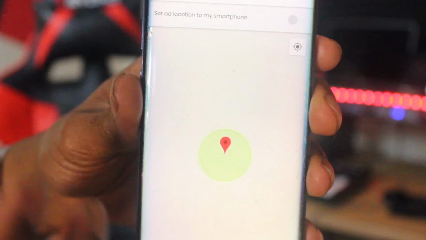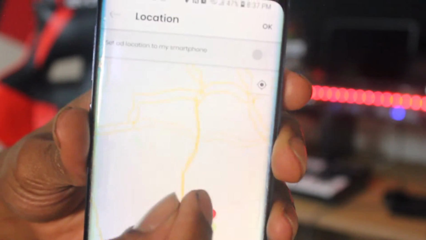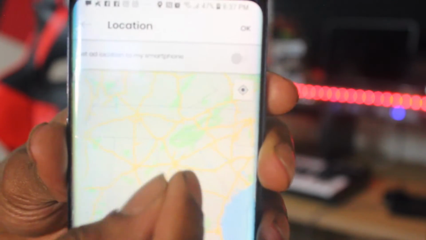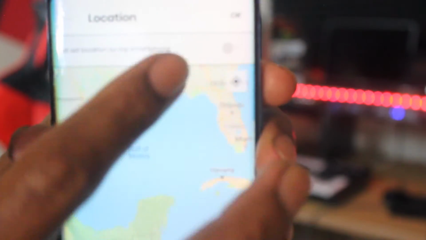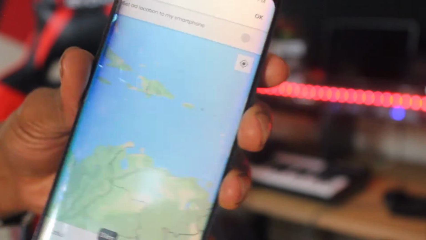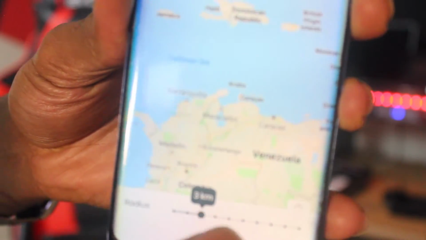You can broadcast your ad to anywhere in the world. States, countries, doesn't matter. And with this technology, you can even make it go wide, a radius.